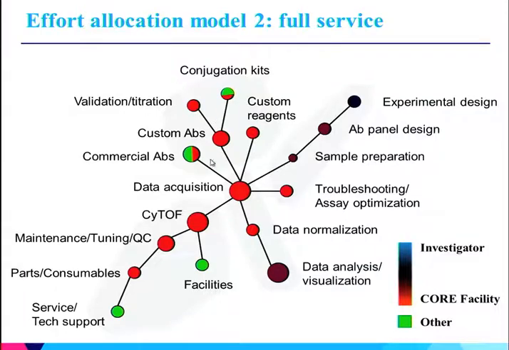And so we swung the pendulum all the way in the other direction and tried to make it essentially a completely full-service facility. The goal here was to facilitate access to every investigator at Sinai who might have any remote interest in using the instrumentation. So of course there's the instrument maintenance part, which I mentioned before. But another really key element was having a very strong repository of reagents available for investigators here. And this was formed in a couple of different ways. One was an in-house repository largely derived from commercial antibodies sold by DVS.